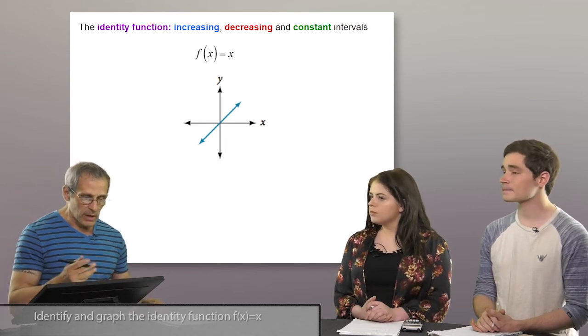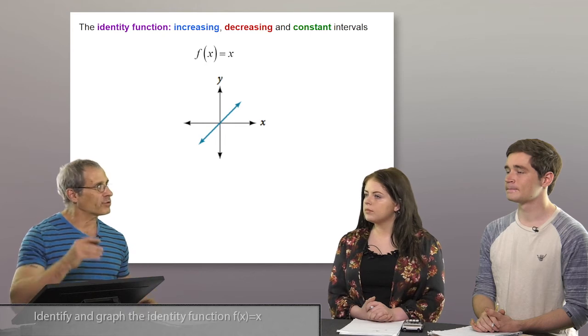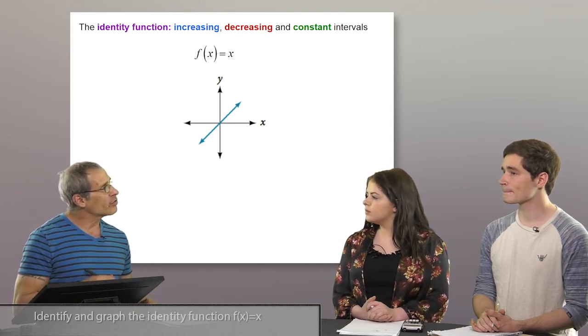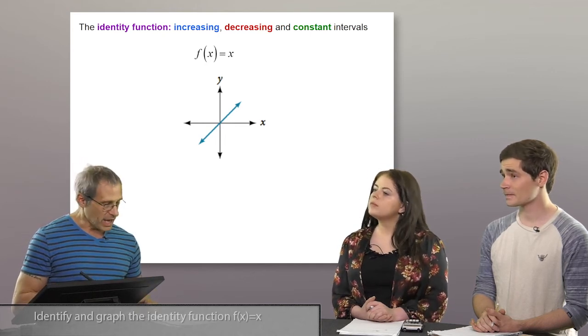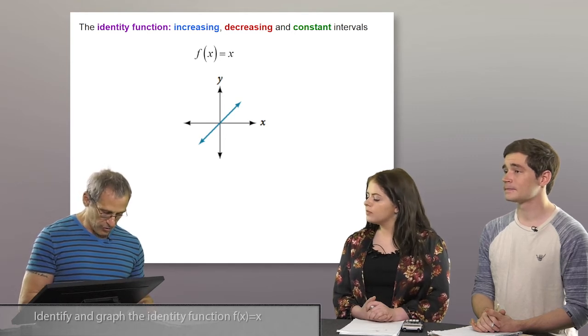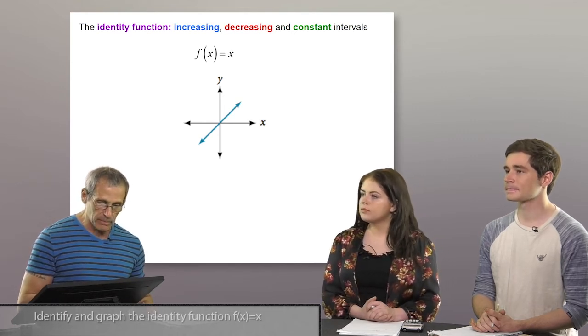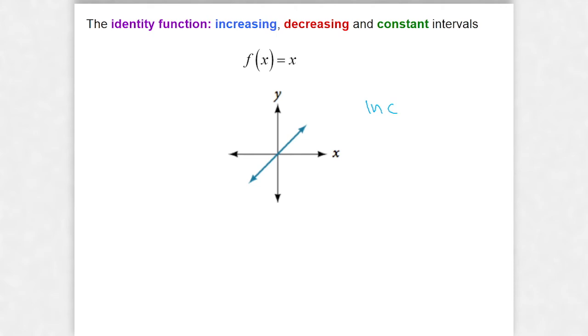Very good. So look at this graph. As you look from left to right, it seems like the graph is increasing? Increasing. So I'm going to go ahead and just write that in. My graph is increasing over the whole domain. And what was the domain of this function? It was -infinity to infinity. Beautiful job. Thank you.